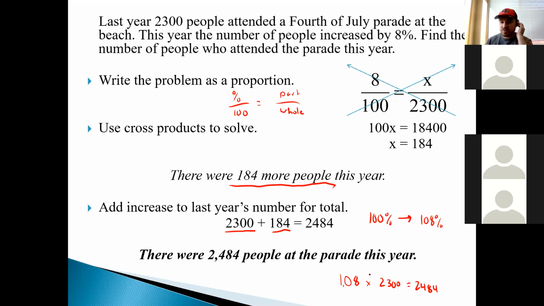As it turns out, you can just take whatever the new percentage would be and multiply it by the original number and do this in a little bit of a shorter way. So this is another one of those shortcuts that I've been kind of showing you throughout these units. If this makes sense to you, you're welcome to use it. If not, then you can do it the proportion way, whichever one works best for you. All right, let's move on to the last one.